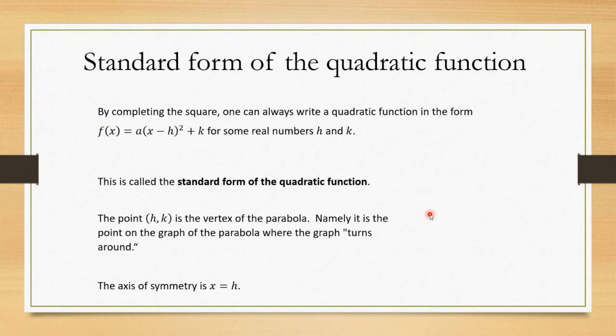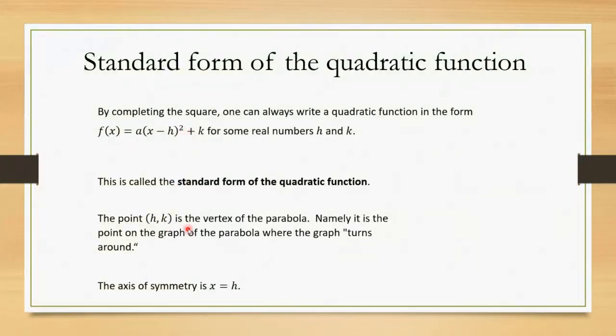Okay, good. Now, in the definition on the very first slide, we did write down the quadratic function. We have ax squared plus bx plus c. It turns out there's another way to write the quadratic function. You can write it in this form. The a is the same. So we have a times (x minus h) squared plus k. h and k are real numbers. Now, how do we actually get this form? You have to use a method called completing the square. So I'm not going to cover that for time consideration, okay? But you actually could go from the first form we saw to this form by completing the square. And this is what they call the standard form of the quadratic function.